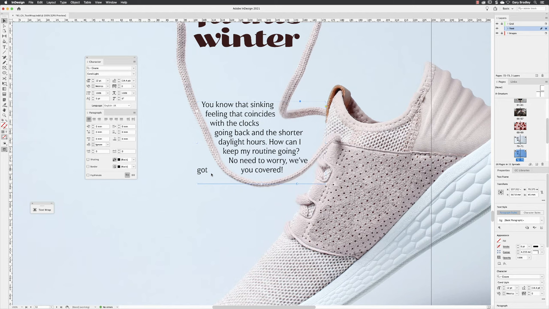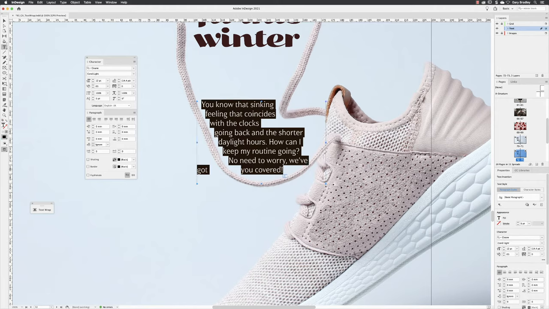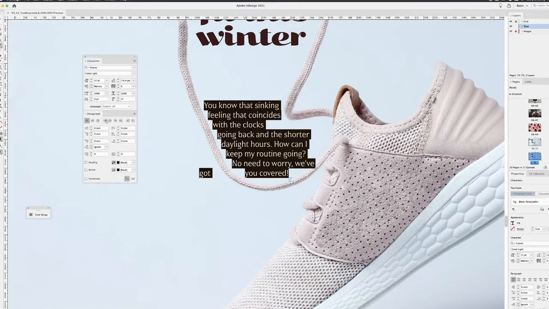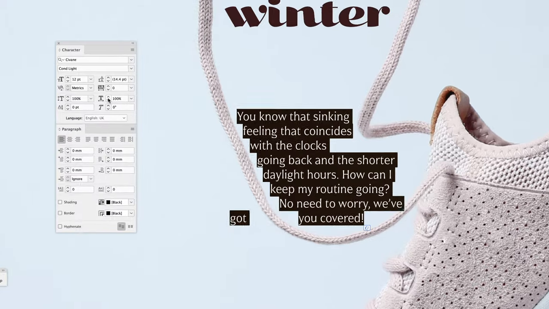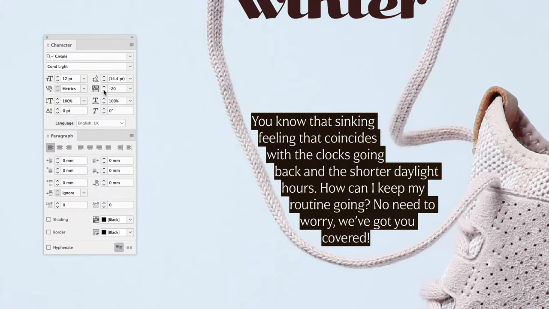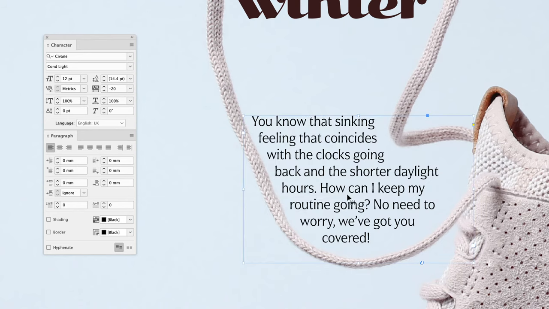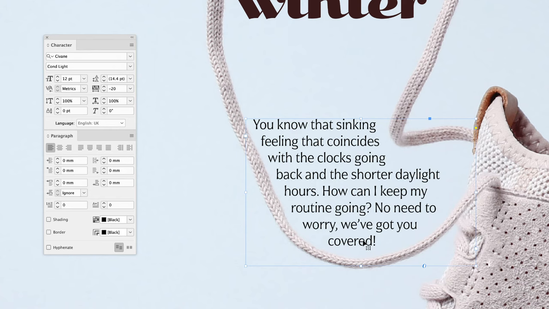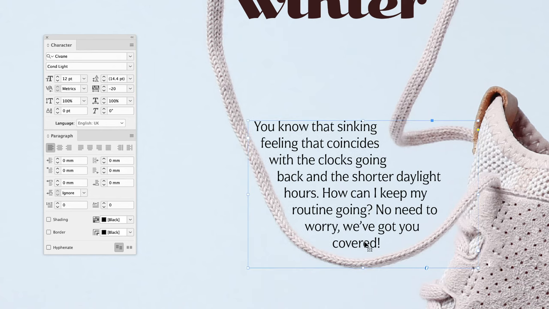But what you certainly can do then is double click on your text, select it all, and you could try the tracking value. So if I just go to the tracking value in here and just knock it back a touch in there, that might give you all the text fitting inside of there if you need it. Of course, then I could try and move that down a touch again in there like so.